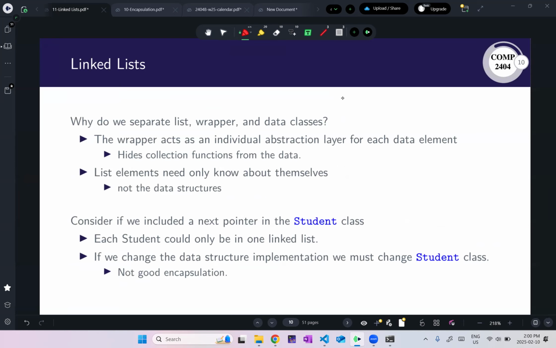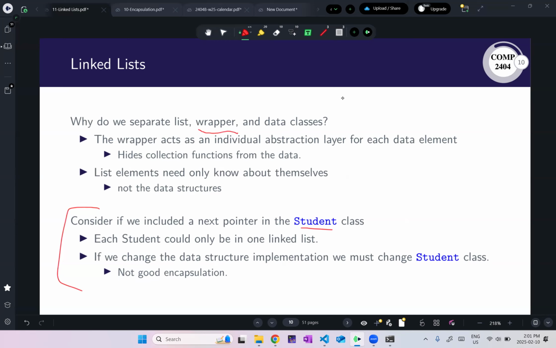Okay. So yeah, why do we need this wrapper class? Well, again, I mentioned this earlier, but if we include the pointers in the student class, then students are now concerned with data stuff. And also that means they can only be in one list, right? So if I wanted my students to be in two lists and I put the next pointer directly in my student class, then I would need to put two next pointers there.